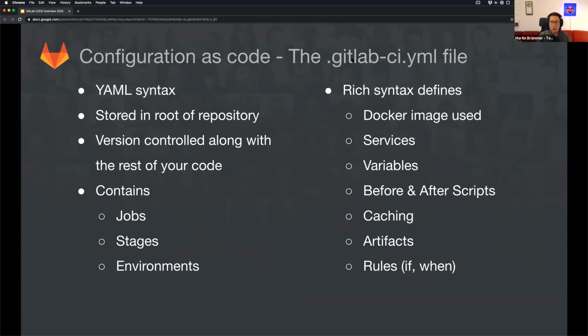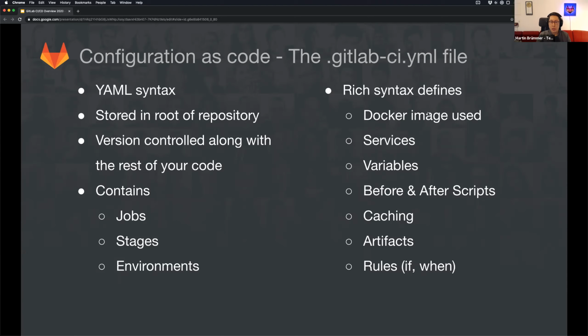Everything is controlled by this GitLab CI YAML file, as mentioned, and that is configuration as code. So that is a YAML file that resides inside the root of the repository by default, and is version controlled along with the rest of your code. It contains all the definitions for the jobs, the stages, and the environments. It has a very rich and very powerful syntax, which you'll also learn more about in this webinar.